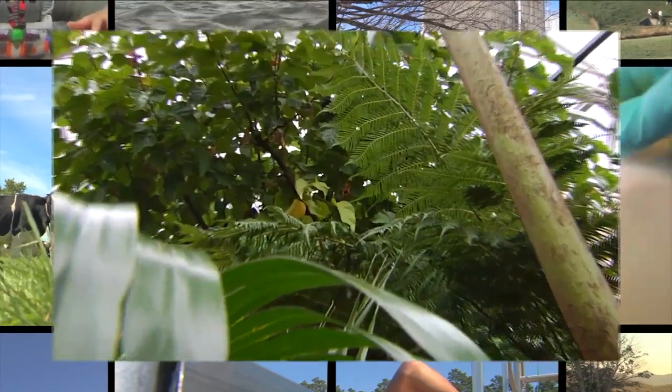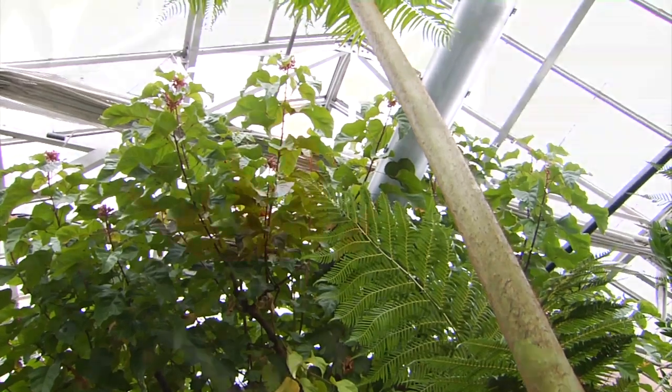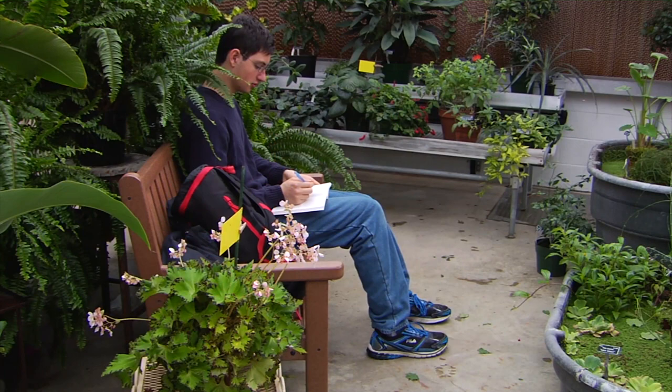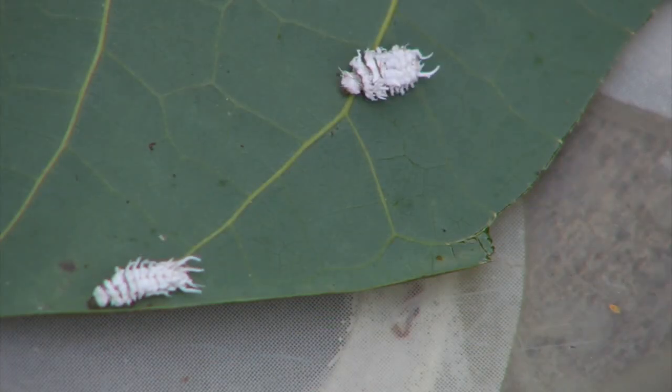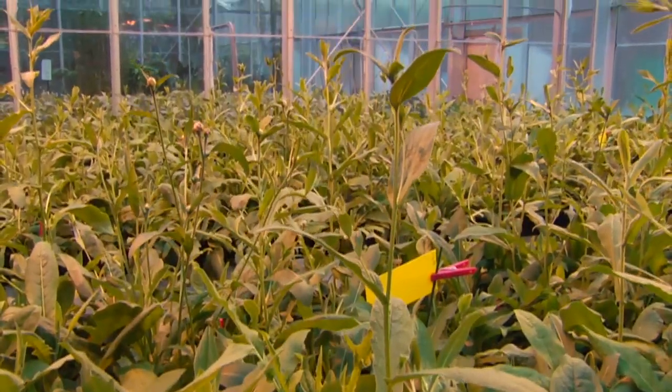Today on Across the Fence, we'll be visiting the tropics at the University of Vermont Greenhouse. It's a wonderful place to get inspiration and education, and is open to the public. I'm Leonard Perry with University of Vermont Extension. Here at the greenhouse, we'll be taking a look at some of the high-tech controls that run this operation, some unusual plants, how they control pests with biocontrol agents, and a glimpse of current research. With me to give us this overview is greenhouse manager Colleen Armstrong.